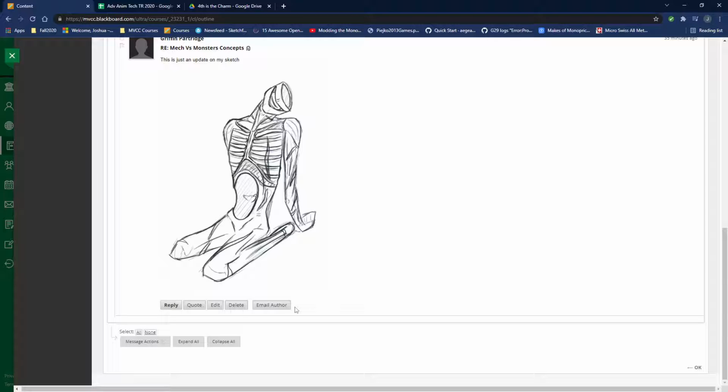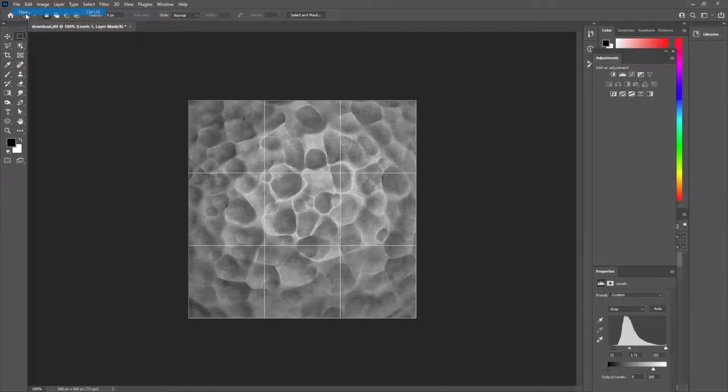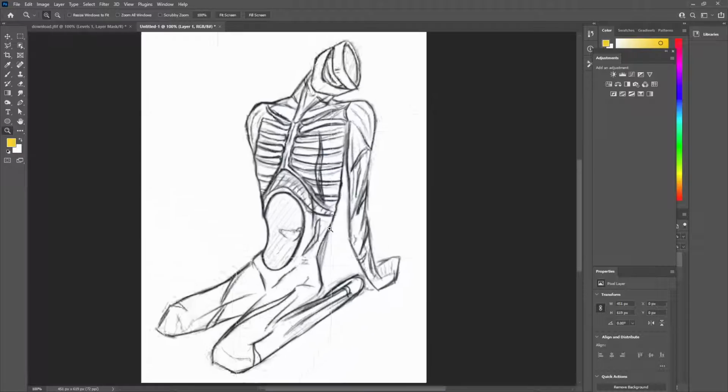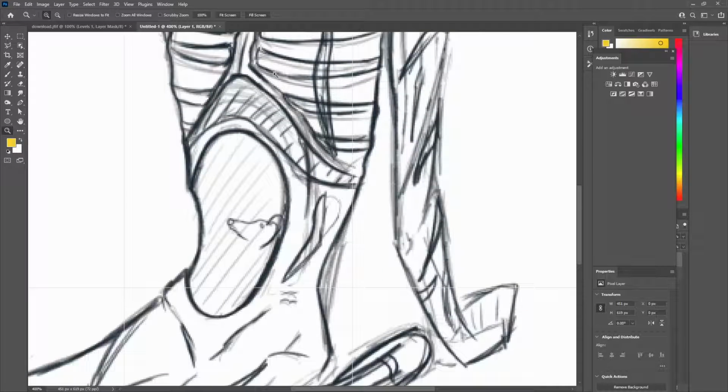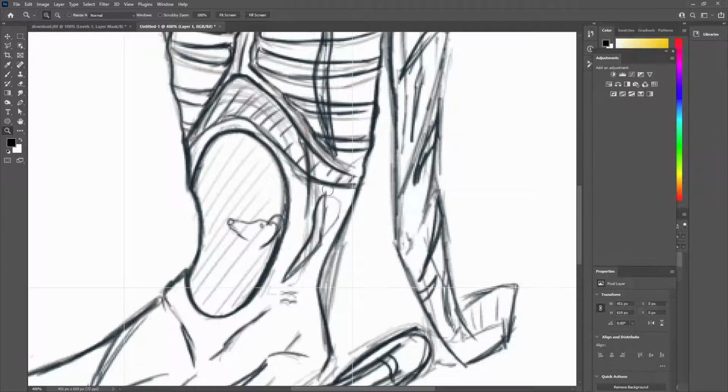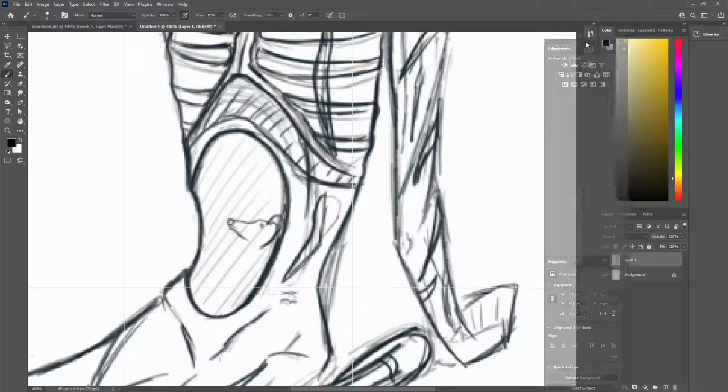Microphone still recording. I would take this little guy and, to get this to, where's my layers? There we go. Okay.